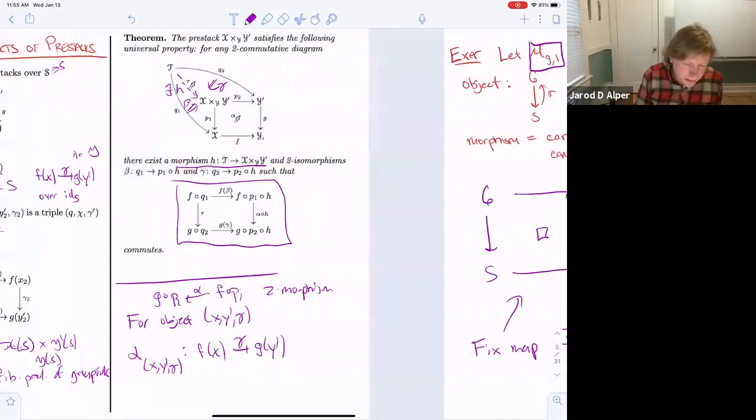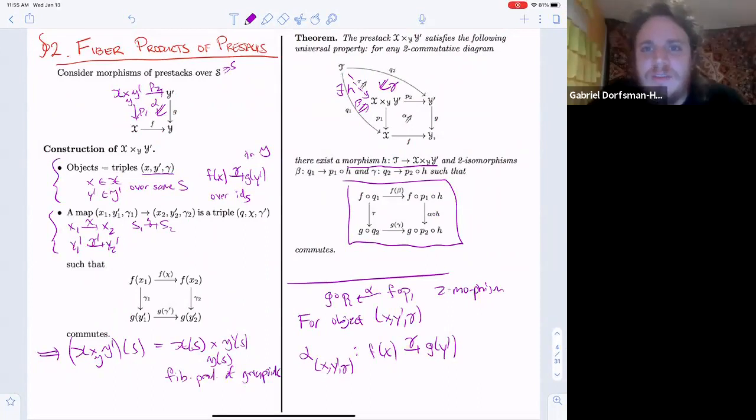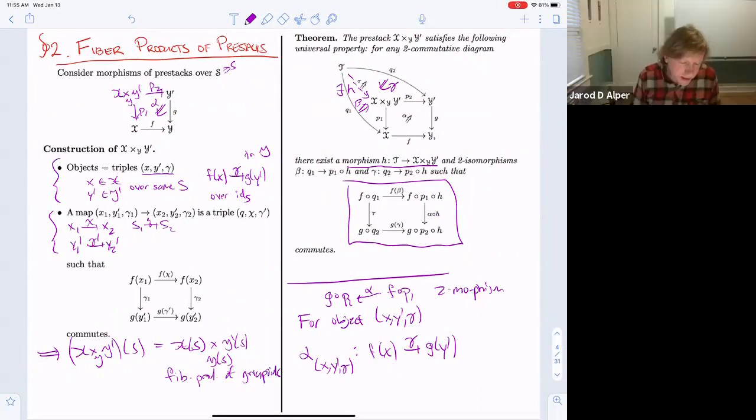So let me think. The uniqueness of H seems right. Here I didn't say what the uniqueness properties are. The H and the two isomorphisms should be unique up to unique isomorphisms themselves. Yeah, this is very confusing. I don't think I'm going to have a good answer for you. I think you have a really good question, but I'm not sure I can address it succinctly in a way that's very helpful.